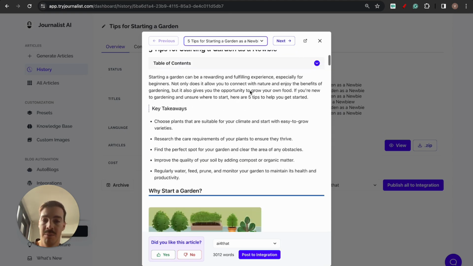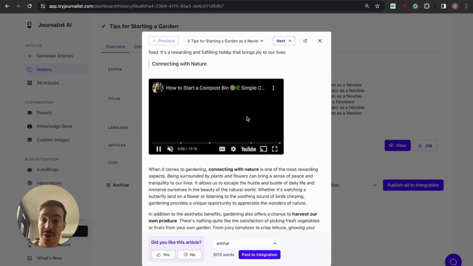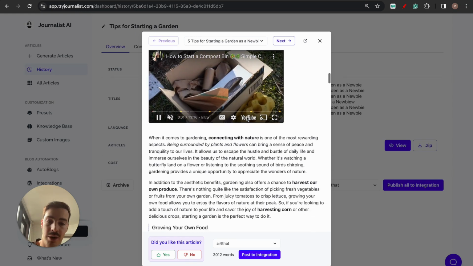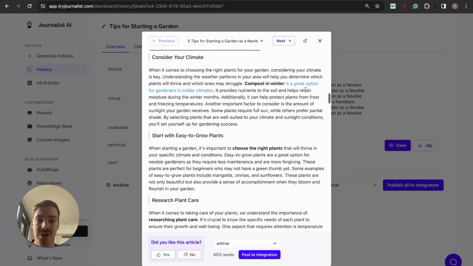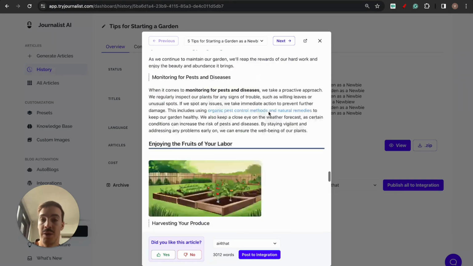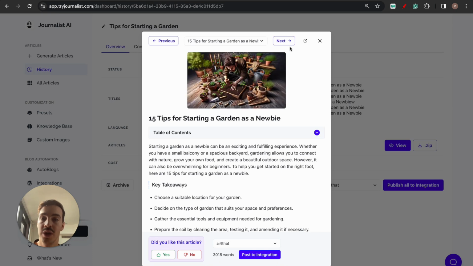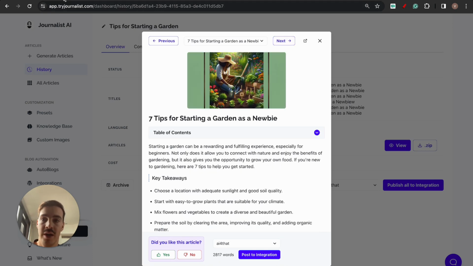The featured image, the proper structuring, the table of contents, the in-article images, the internal links, the in-article videos that are relevant to what the content is about, bullets, tables, quotes, more images, internal links, external links, all this done with AI. And you want to be able to generate all the ones you want, and automatically get them published to your blog on autopilot. And today I'm going to show you how to do it.